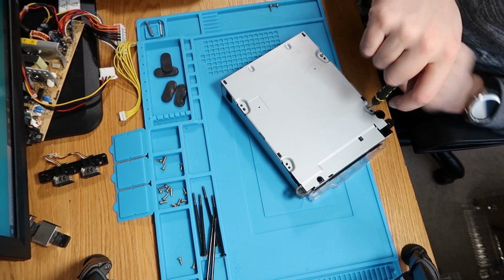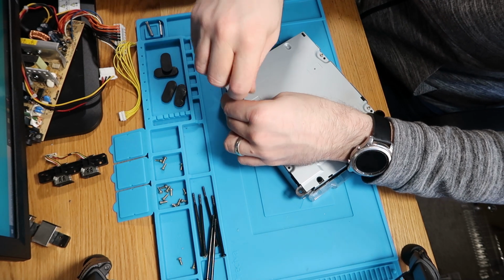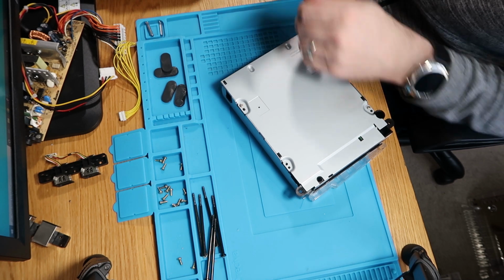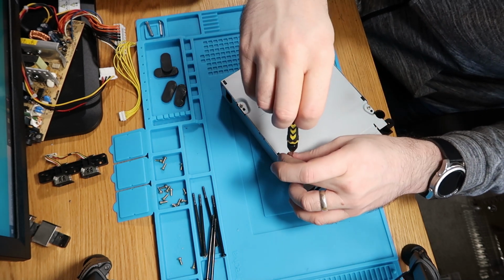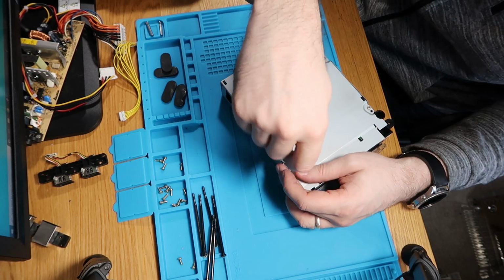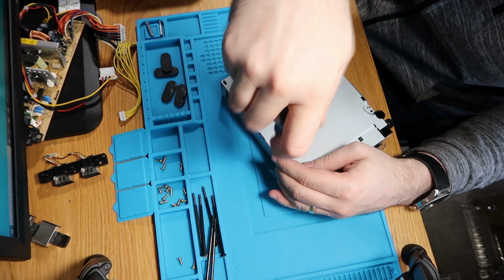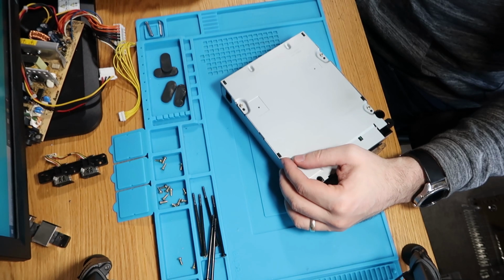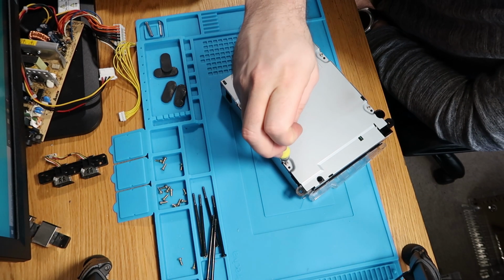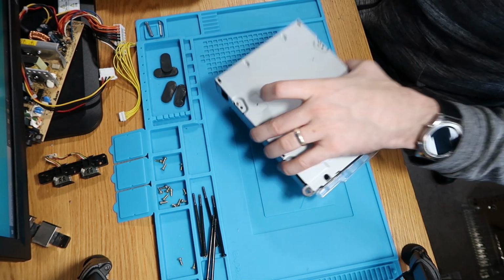Number 2. Number 3. And last but not least, let's use the screwdriver because that was not behaving very well. Smaller one. Where's our other screwdriver gone? There we go. That's that one.